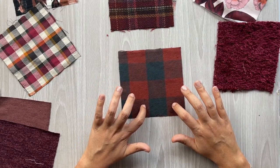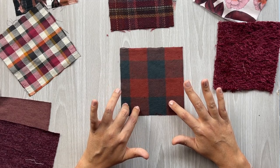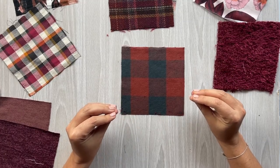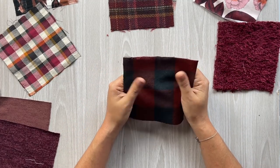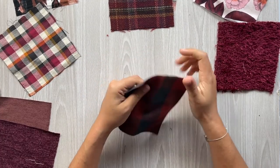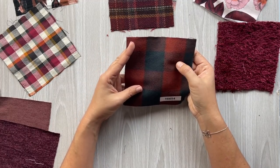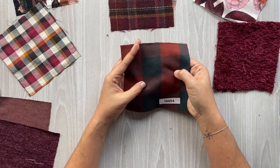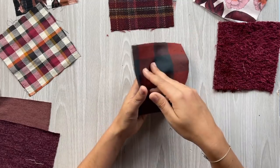This is the organic mammoth flannel large check in rust — made from organic cotton, comes in four colorways. This colorway is the teal and orange, very classic, very fall. The mammoth flannel feels like flannel — super soft, really dense. No stretch to it. The wrong side is actually really nice too; it's a little more brushed on the right side, making it stand out more. Item number 16654. Great for flannel shirting, coat lining, or flannel pajamas — this is going to be very warm.